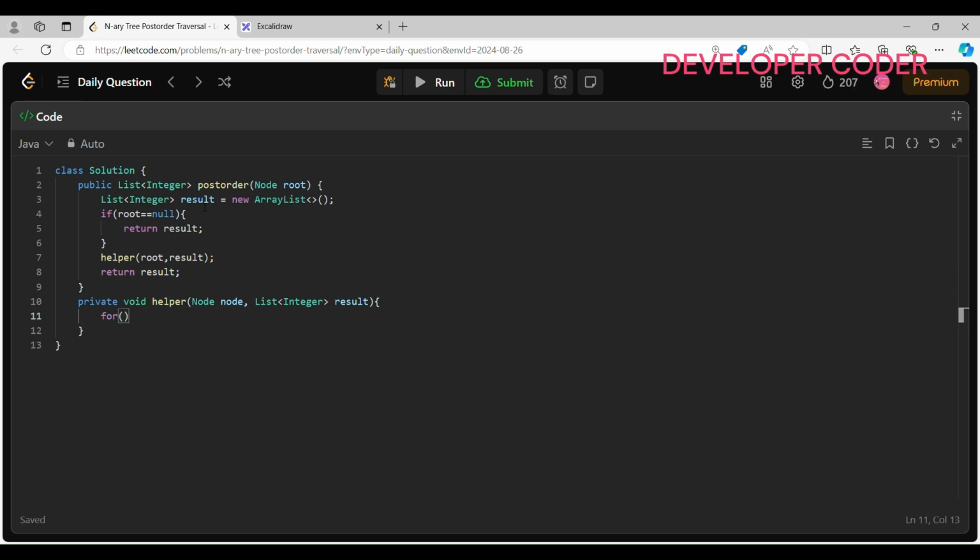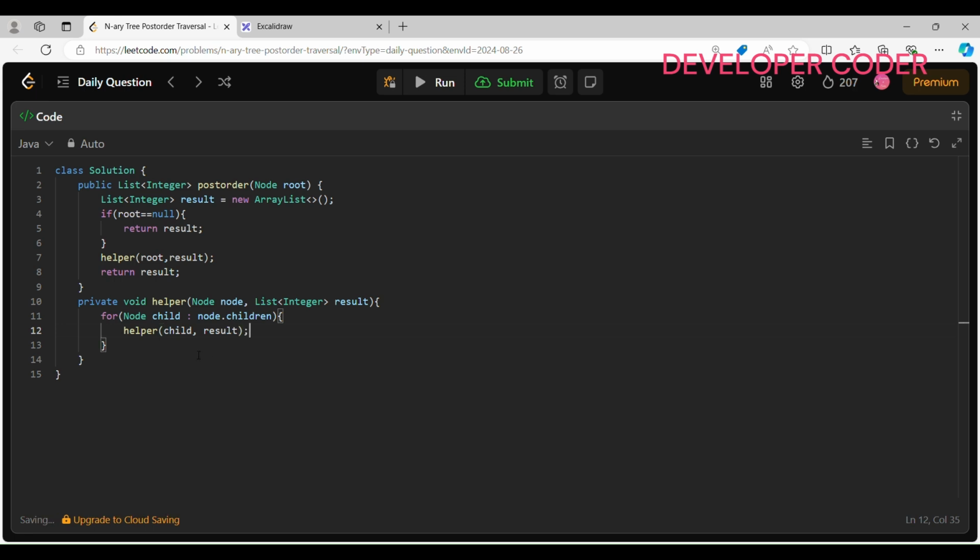Now inside this we have to visit all the children one by one. So for that I'm just going to write for node child. Just see, this is a simple for each loop. For this particular node just visit the children one by one, and then for each child I am again going to call this helper method, and in the helper method this time in place of node I am passing the child. So this child is nothing but my new node, and after that here I'm just going to pass the result.